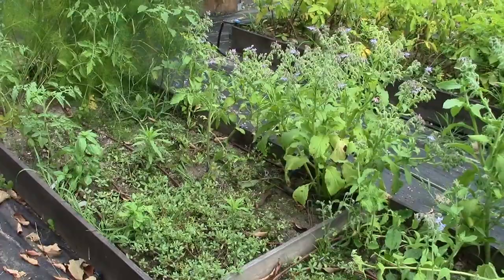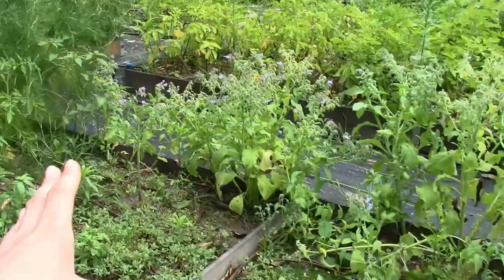And also, these beds are going to have grapevines in them. I tried getting grapevines last year and they were bare roots, but most of them died and they didn't do anything really, and I feel like most of them were kind of dead already when I bought them. So I'm not going to buy bare roots again. I think next time I'm just going to order them online from a trusted source, and I'm going to plant them from plants that are already pre-established, so that I don't have to go through the heartbreak and losing plants and all that stuff. And I'll just start with a good variety.